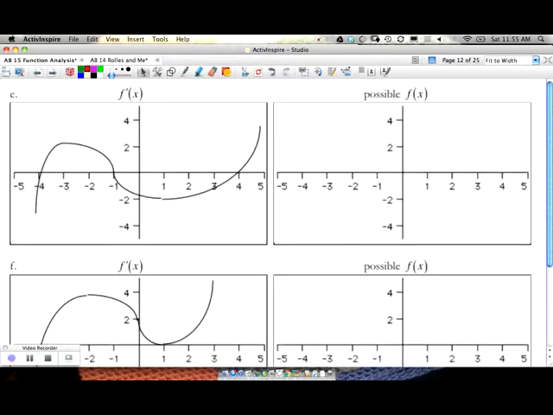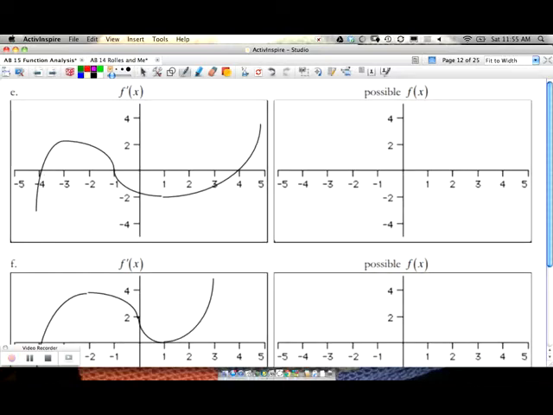Ooh, now we got some more action. Look at all this stuff going on. Let's start with our critical values. We're going to have critical values here at, if I can use the pen, x equals negative 4, x equals negative 1, and x equals 4. Well, let's start with just one of them. How about at negative 4 will be flat. Before negative 4, we have f prime is less than 0. The slope is negative. So we're going to be negative and then flatten out here.